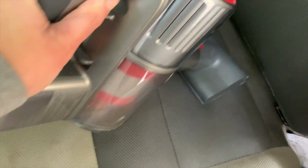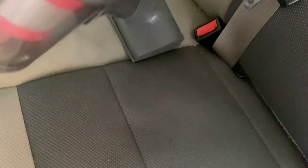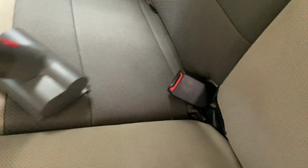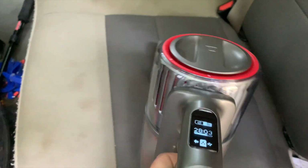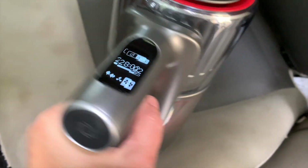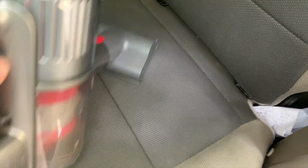Carpet boost will kick in here too when you're using the mini motorized power head, and so your battery life will decrease. You should get approximately 90 minutes of cleaning in echo mode and approximately 10 minutes in constant max mode. I never ran the battery dry once because I always would clean for about 20 minutes and then I would hang it back up and it would reach a full charge. And it takes about 4 hours to go from 0 to a full charge.